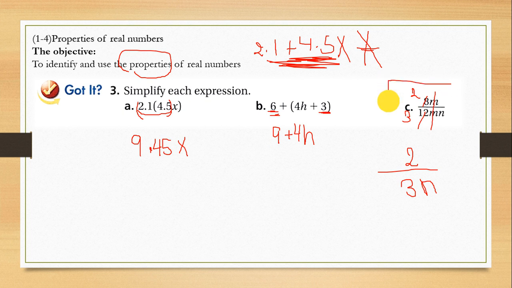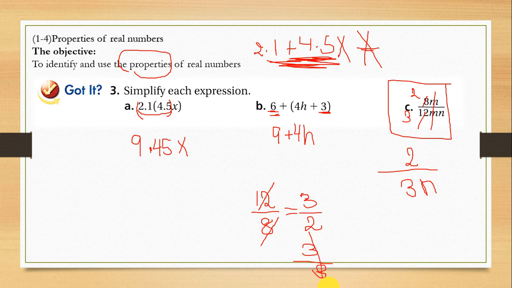I would like to make sure that you understand the idea, because I don't know about you before. You know that 12 over 8, I can divide by the greatest common factor between them, which is 4. Once you divide this by 4, you will get 3. Once you divide this one by 4, you will get 2. Exactly the same thing if I tell you 3 over 3, that is 1. Same thing even if we have letters like m and m, which means it's a variable. But all these together will be an algebraic expression.